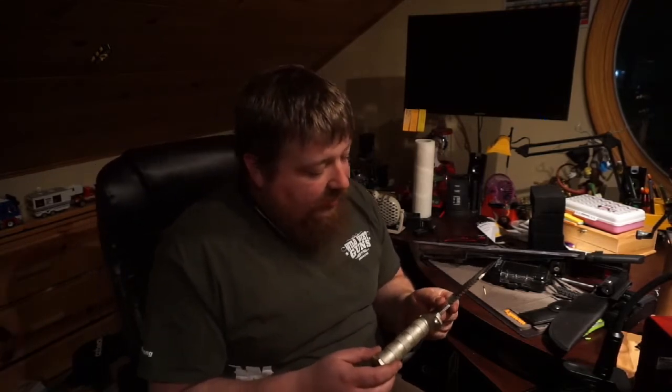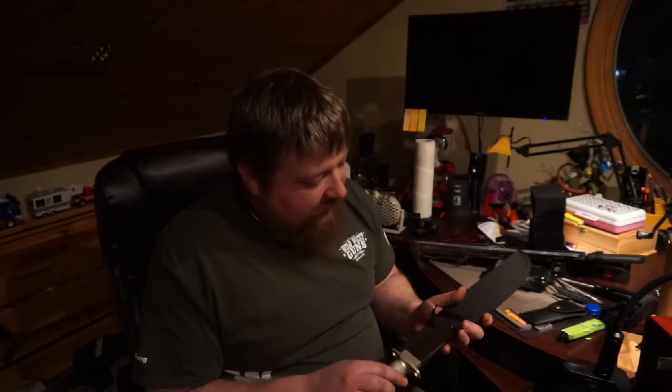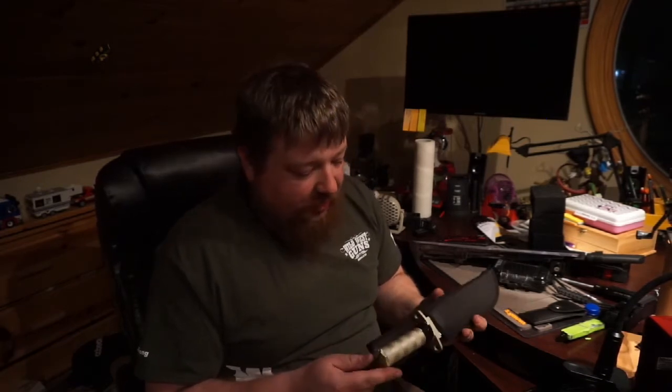First impressions — I think this is a lot better deal than the machete for $9.99. I may change my mind if this blade ends up coming loose — that'll be done for me, I'll say this is trash. But if the blade stays solid and I can baton a piece of wood with it pretty easily without damaging it, I may end up putting this in one of my trucks as a truck knife once I get it sharp. We'll take these both outside and give them a test.